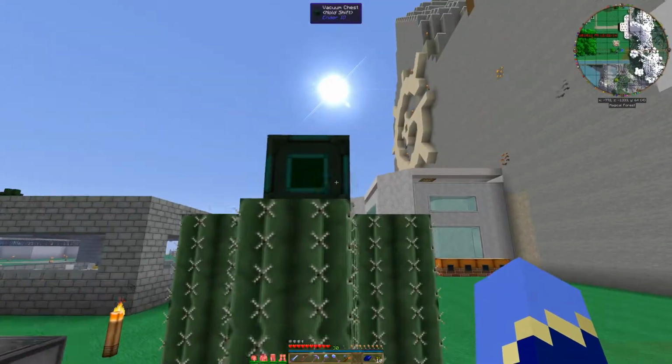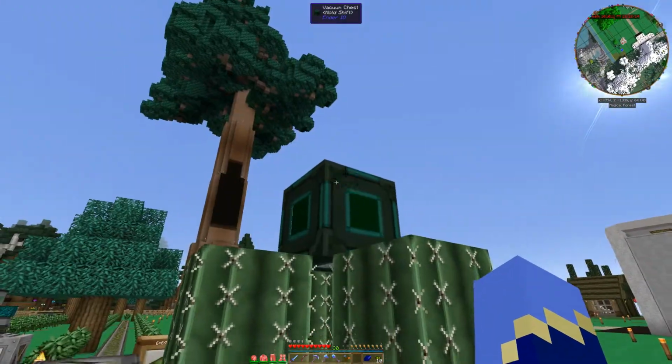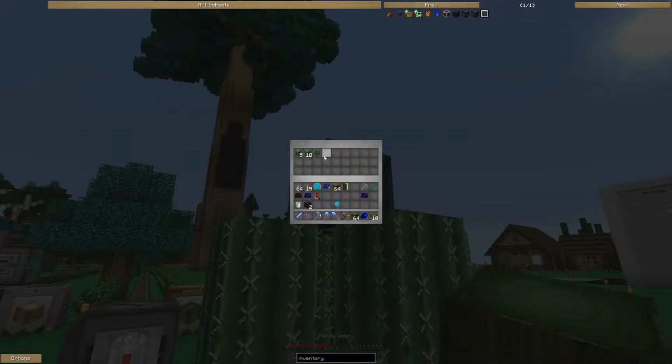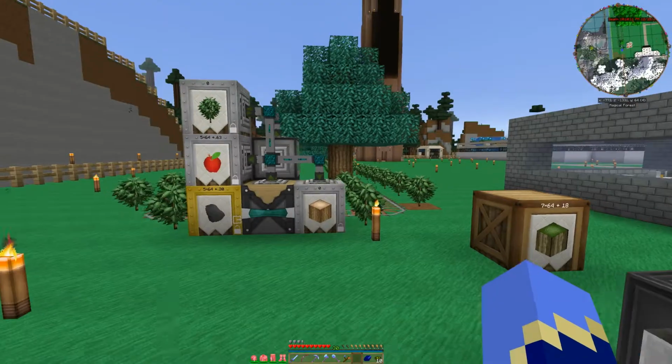I did take some cactuses here and get a little cactus farm set up with a vacuum chest from Ender IO. Works really well. Basically, when these guys grow up, they'll break because they're next to the chest, and the chest will suck them in, so it works pretty good.